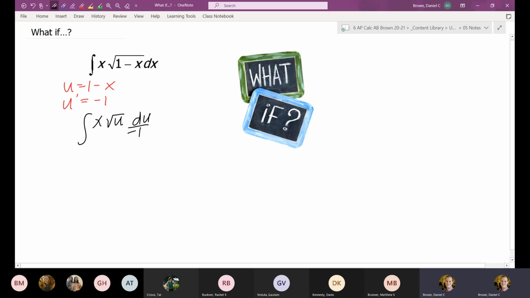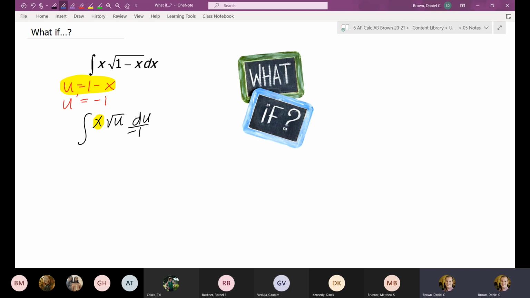What's the issue with that integral? Nothing cancels out. Particularly, that x did not cancel out, and we know we don't want that x in the problem. We can get rid of it. So this is where we ask, what happens when things don't cancel out? We can actually go back to this equation again, like we did to change the limits of integration. In math, we know that if we write an equation, any arrangement of that equation is also true.